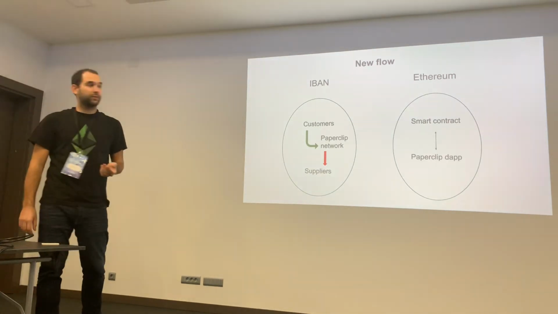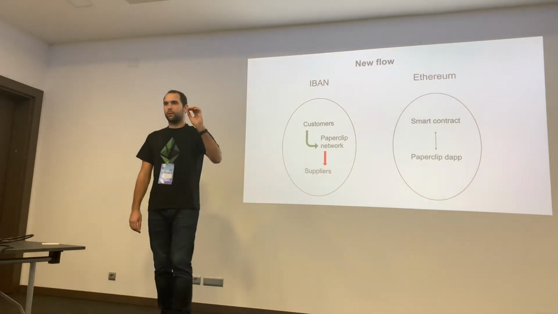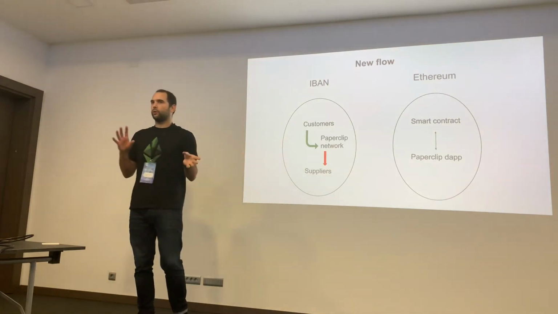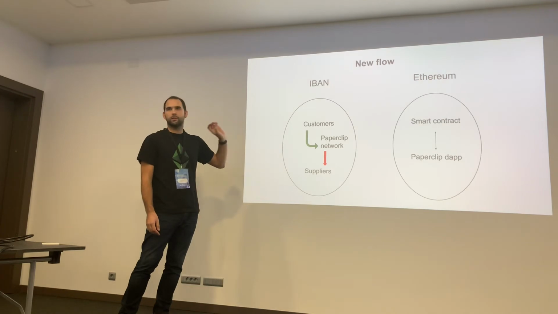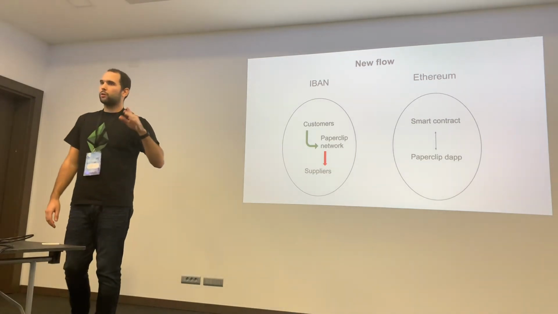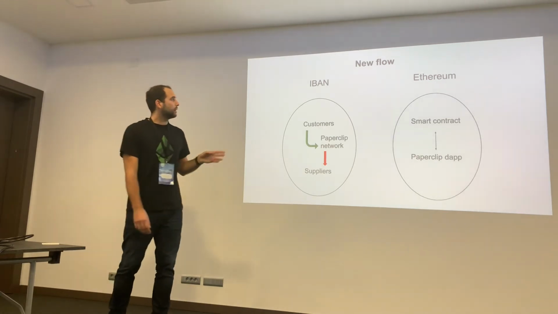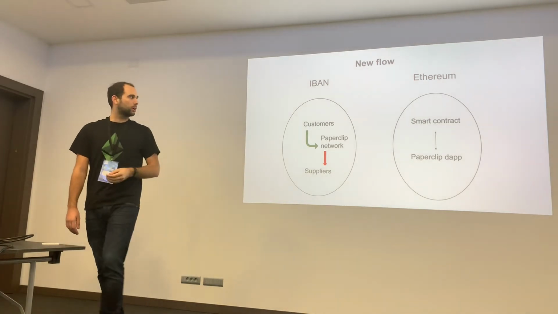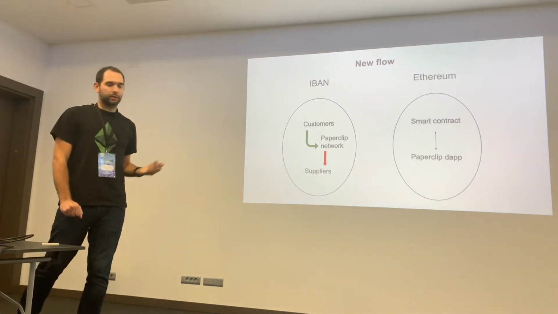With the new flow, we have this. The customer buys a service, buys a smart contract service, with a credit card. The money goes into our network, into one of our node bank accounts, and when the smart contract wants to spend this money, a message is sent to a node in the network to send this money to a certain supplier, to a certain bank account, or whatever. And in Ethereum, we have just messaging, and Paperclip sends the messages to the Paperclip network, and the smart contract communicates in its own way with customers and suppliers.